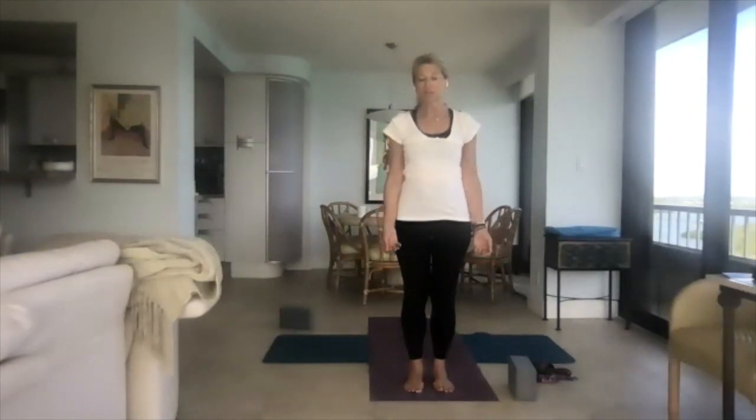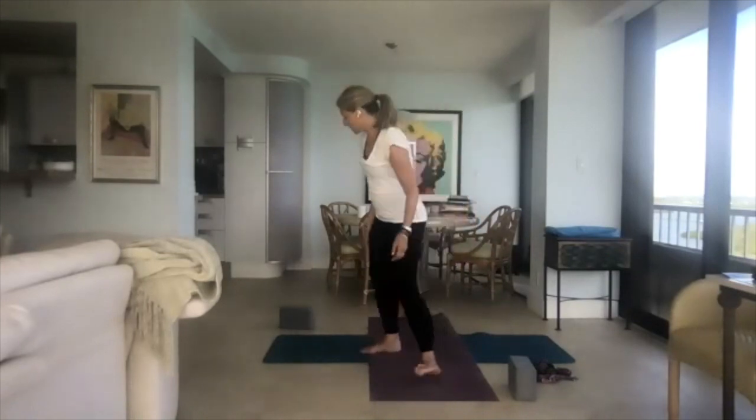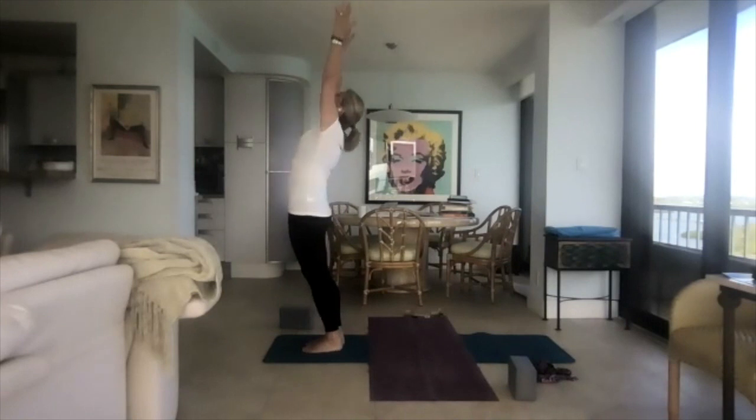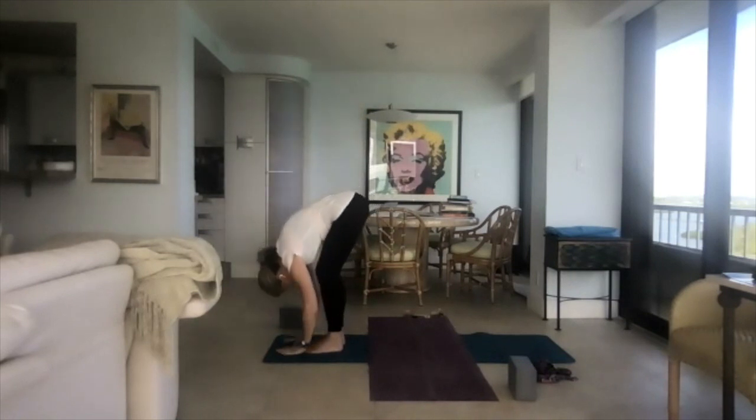We're going to do a sun salutation A. I'll come to the side. So you're in Tadasana. We inhale, raise our arms up, look up at your hands. It's a slight back bend. Exhale, release, reverse swan dive down to the floor. Shake your head yes, shake your head no.